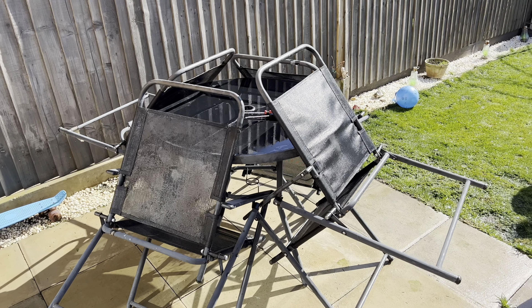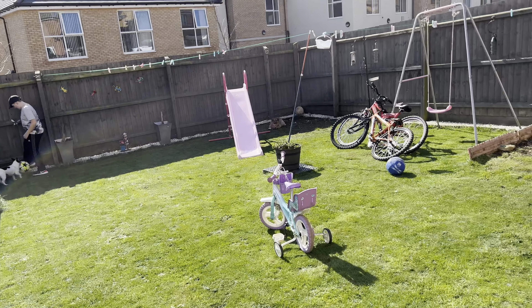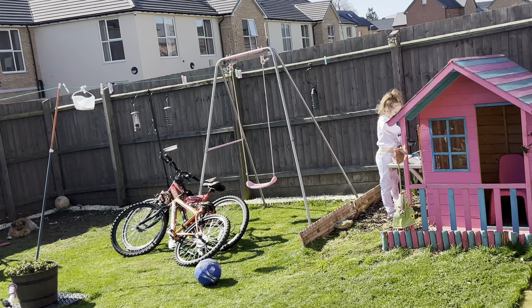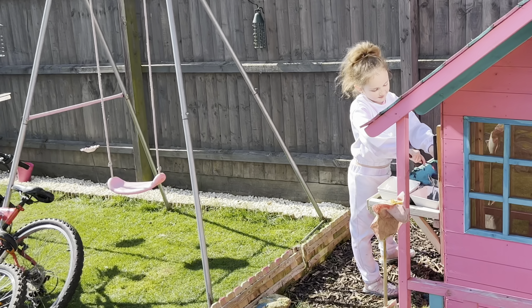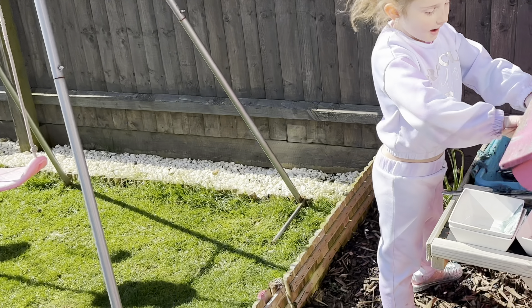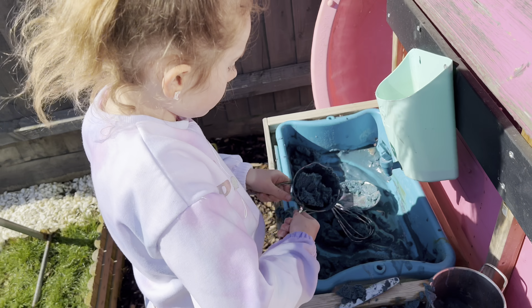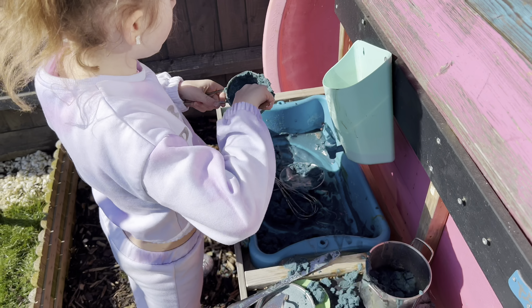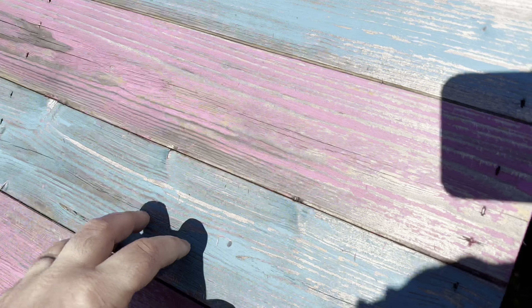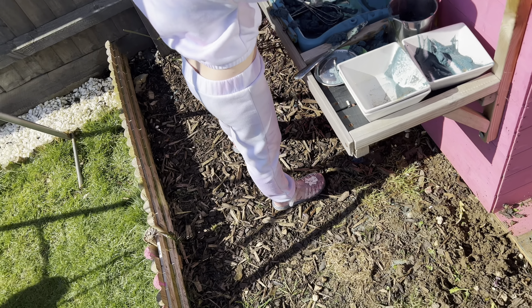We've also put the table back up here. We're getting prepared. Making mud pies? Oh yeah you had coloured sand last year didn't you - had to get some more this year. There's a giant spider. I think we're going to be repainting this as well, just a normal colour. Not sure what we're doing down this bit - probably putting some fake turf or fake grass down.